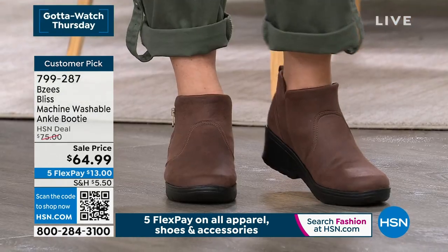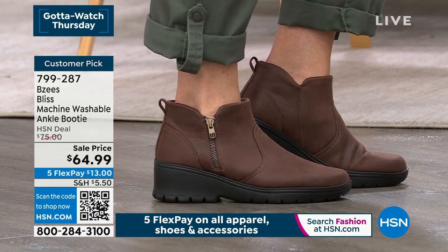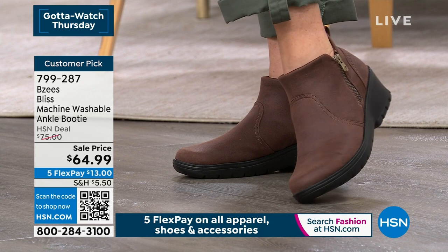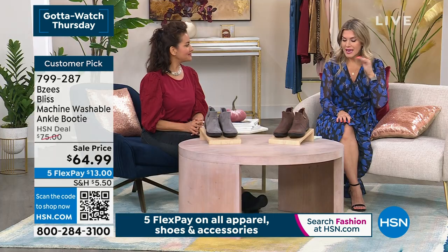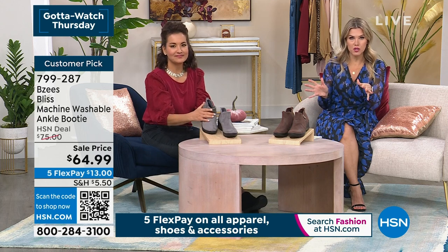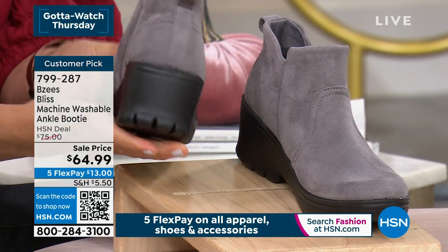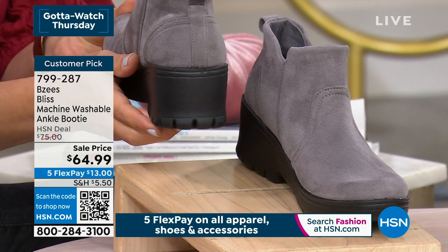This has a lower heel height than the previous ankle booty we showed you earlier — it's only 2 inches, and then you still have that great little platform. It has a completely different heel — I absolutely love it. It's that lug, hiker, biker style heel. It's a brand new heel that we brought to the Bliss design. I wear my black one all day long at work because I work in construction and a warehouse — I need that protection on my feet. I also want to know I'm protected when I get my shoes dirty because I work around a lot of water and dust. But look at the amount of stretch — I can create a fist. If you have those extra bones on the top of your foot, there's a lot of forgiving in here.